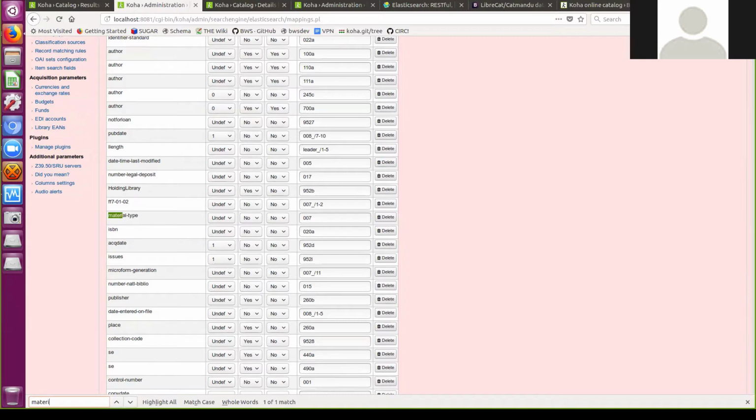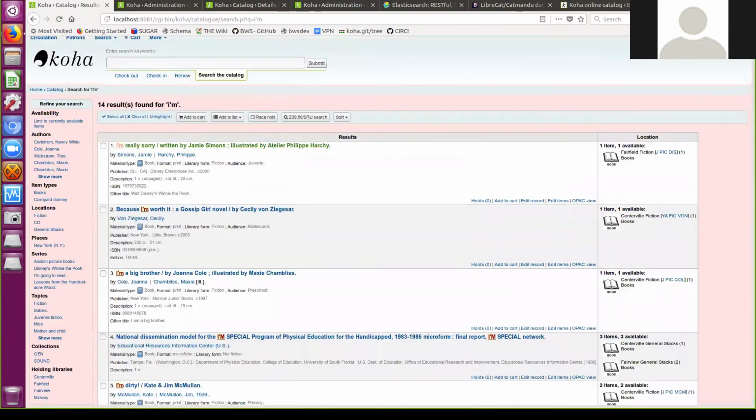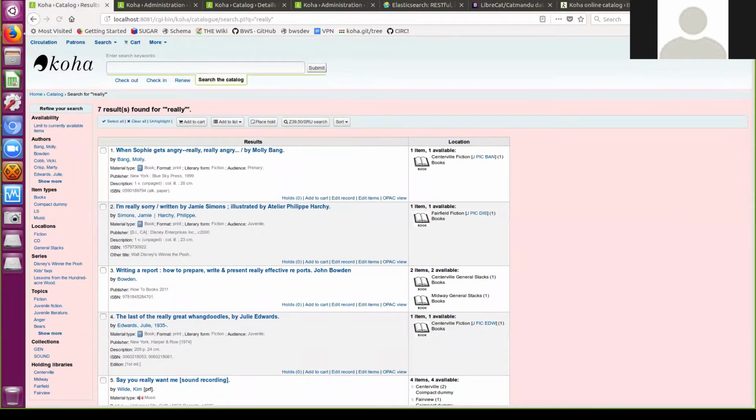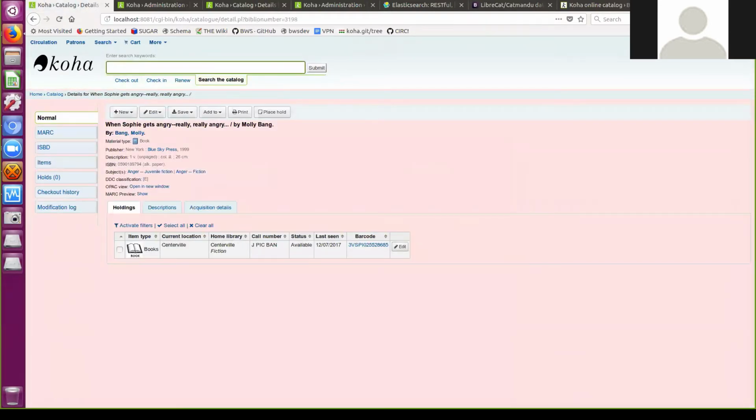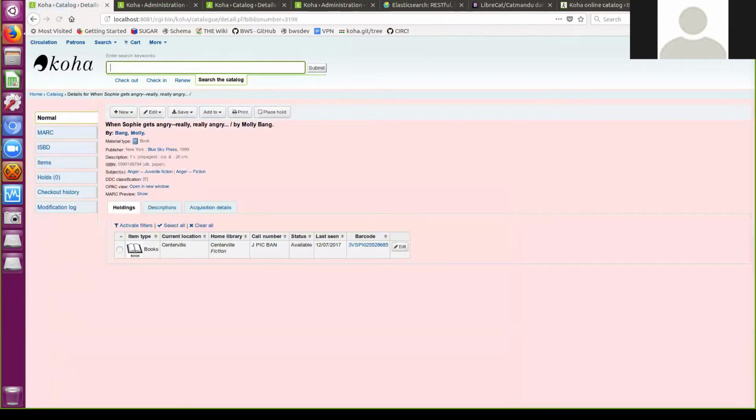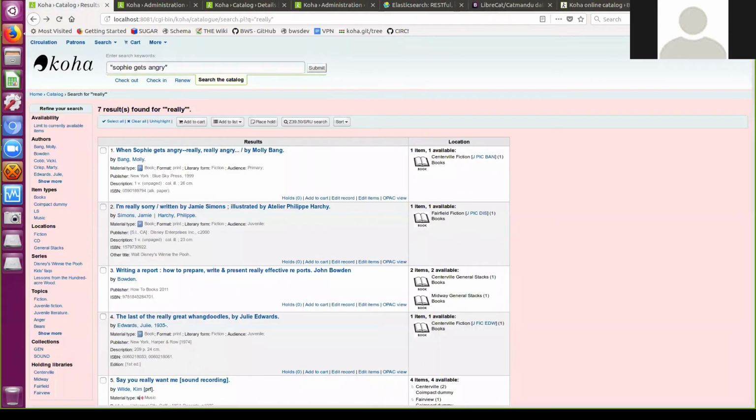Can you use quotations to make an exact search in Elastic? Yes, again, I'm not really certain how implemented that is. Let's try a few and we can just see. So yes. Okay, perfect. Thanks, Nick. No problem.